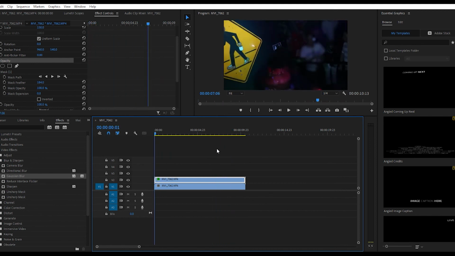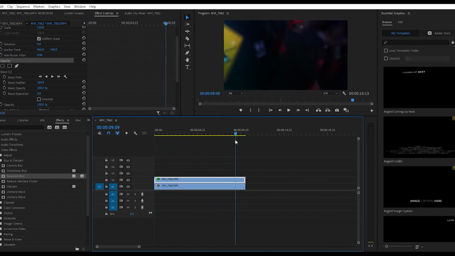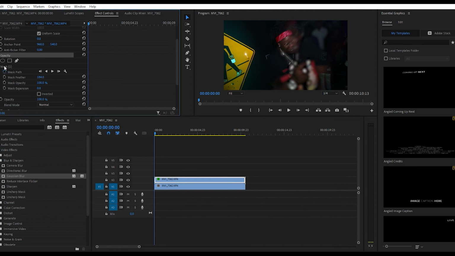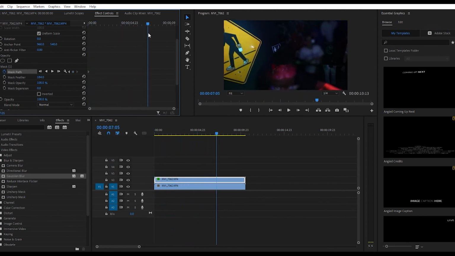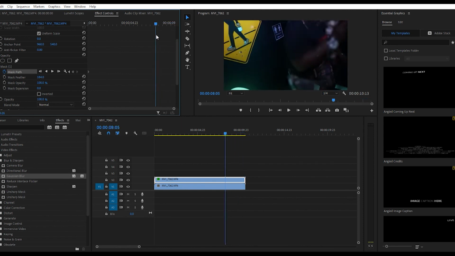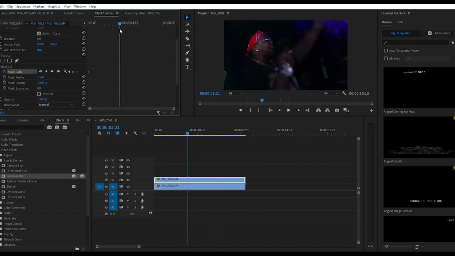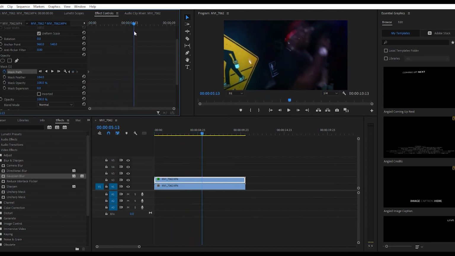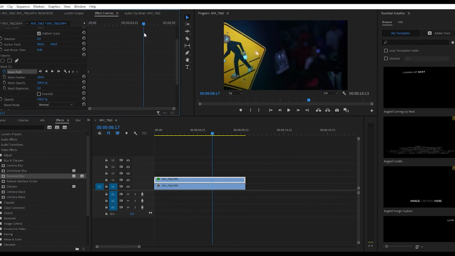However, we can add some animations to it, so that's what we're going to do. We're going to go back, and on your mask, you're going to create a mask path and hit the little stopwatch right there, which is going to create a keyframe. Then you just want to go towards the end of the footage, or where you want it to end. You could even make it go back and forth, but we're not going to do that. So we're just going to go about right here and create a little keyframe.